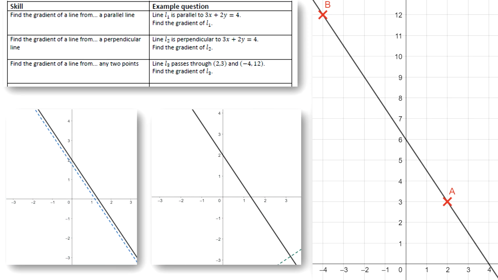It's worth noticing we weren't asked to find the equation of this line. I think that comes later in your list. We're just asked for the gradient. So it's all about the slope. But notice how when I've got a picture, it makes it a lot easier to visualize what kind of answer I'm expecting.